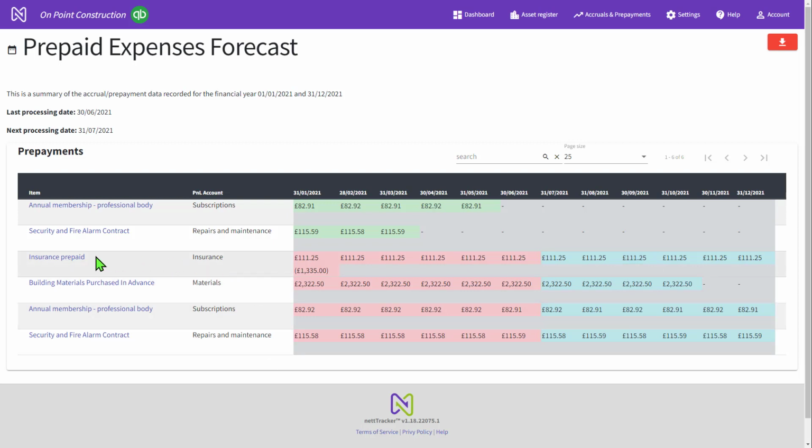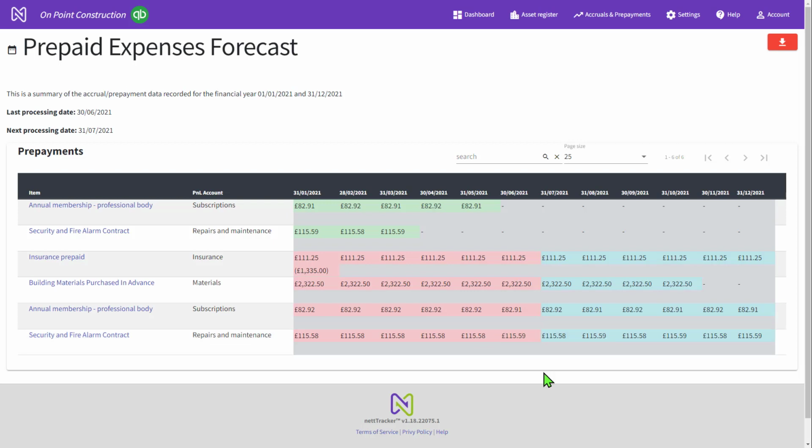If I look at the insurance prepaid, there are two lines. The negative line for £1,335 indicates the fact that I created a journal and removed it out of the profit and loss. Those items below that for materials and subscriptions and repairs, I had entered those directly onto the balance sheet, so I didn't need to make any journals for those. So I'm only seeing entries where the adjustments are being made to the profit and loss moving forward.